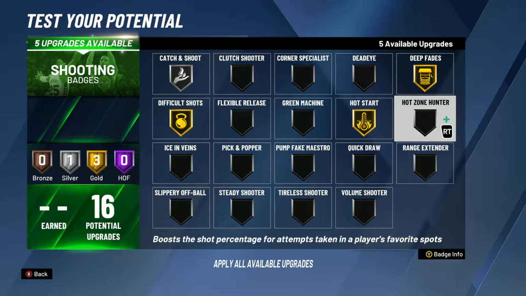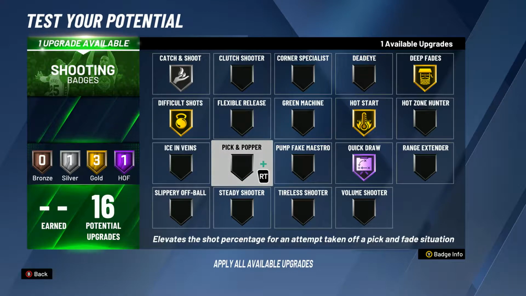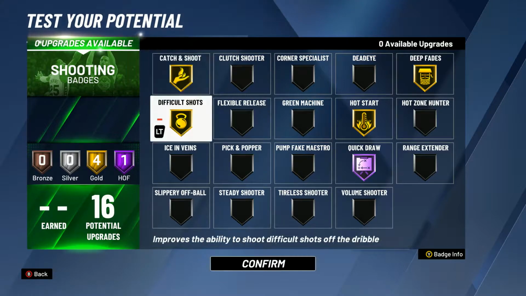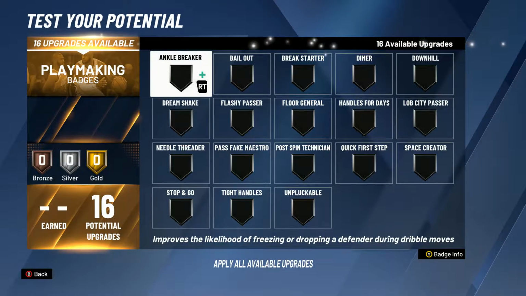Play versus favorite spots. Quick draw speeds up the release of jump shots. That's important. Let's do that one all the way. Elevates the shot percentage. You know what? I'm going to do this one up. There we go. Again, no idea what I'm doing, but that's the whole fun of this, right?